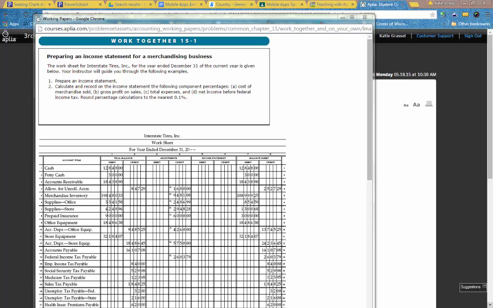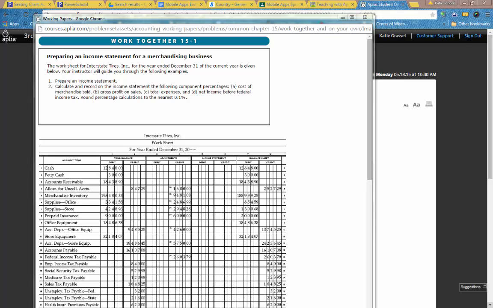Remember our account merchandise inventory on our trial balance, okay? When we buy products throughout our fiscal period, what account do we use? Purchases. So anytime we get new items we're going to turn around and sell the customer, it does not go into merchandise inventory. It goes into purchases. So our merchandise inventory account is the amount of our inventory on January 1st, assuming that our fiscal period is January 1st to December 31st. Does that make sense? So at the start of our fiscal period, merchandise inventory is the value of our inventory. Throughout the fiscal period, when we buy more items, it goes into this account right here, purchases.